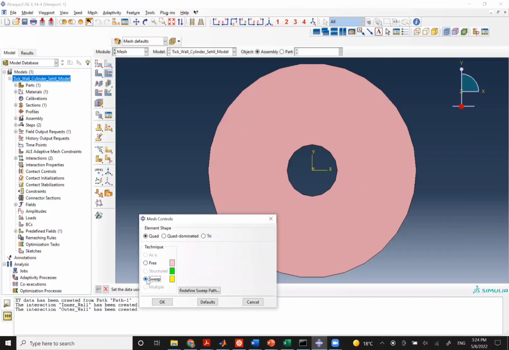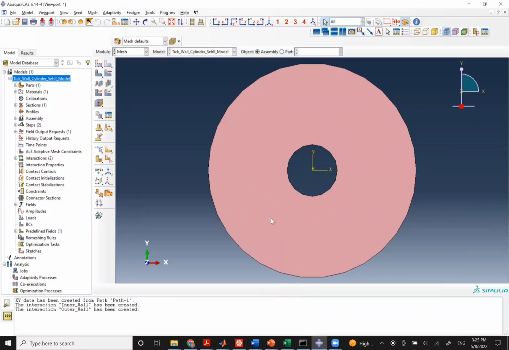Either use a sweep, which is fine for a cylindrical structure, or we can do one thing here so that we turn this into green. And you can go by any of these steps, but essentially I can turn it into green or structured mesh using a very simple way. Let me show you how you do it.